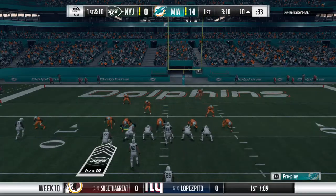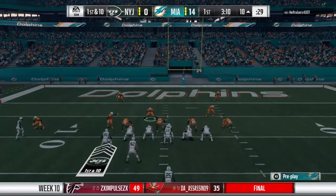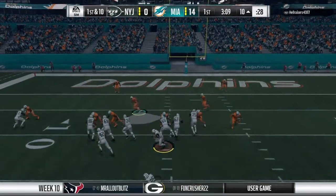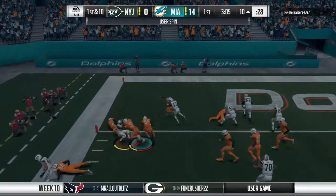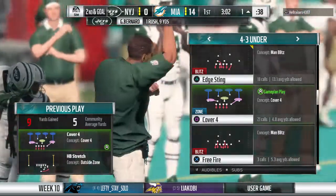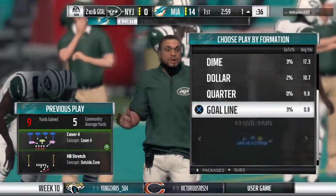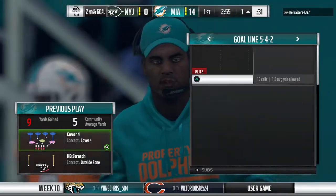2 big plays in succession. Not sure this D knows what hit him, but now they got to get ready. It's 1st and goal. A Fort Lauderdale native back near home, Giovanni Bernard. And able to break 1 tackle, but then quickly brought down. But a nice little gain. A good red zone run there, 9 yards. And it'll be 2nd and goal.